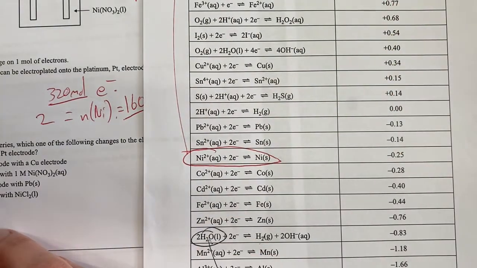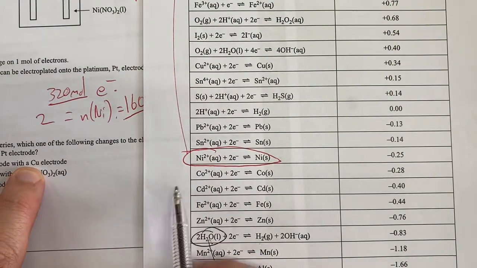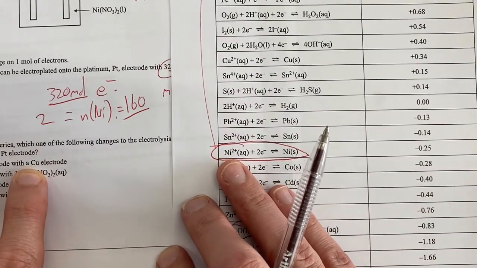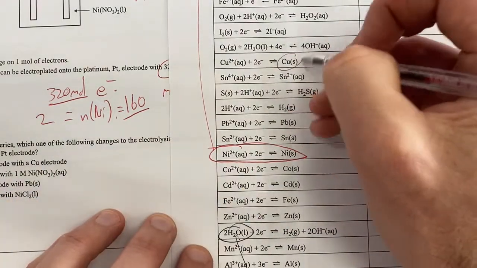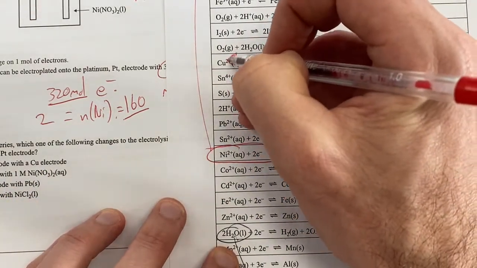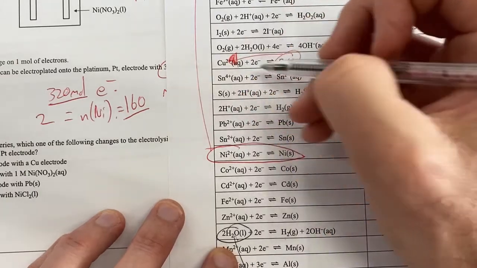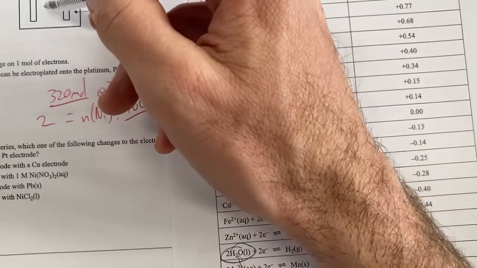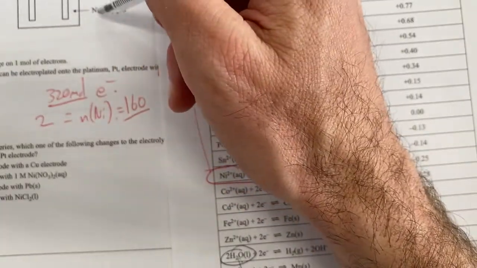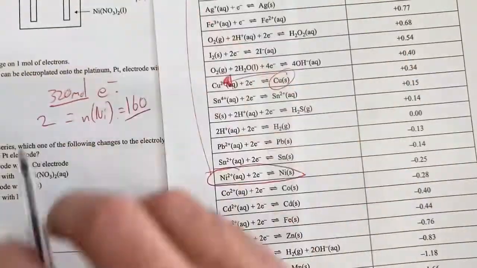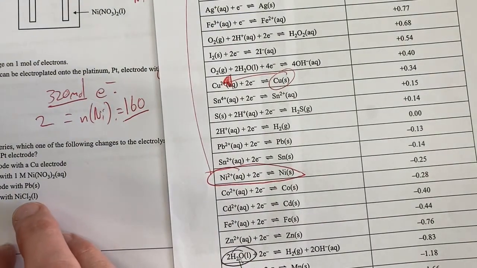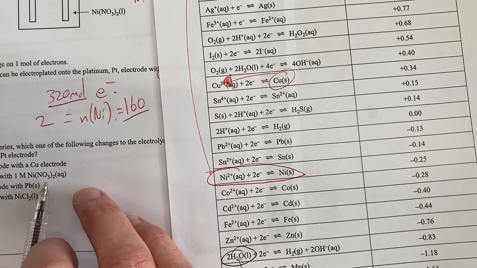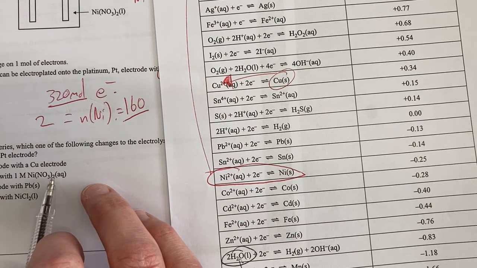So replacing that with copper. If I replace the nickel electrode with copper, that shouldn't change too much, I don't think, but let's have a look. It means that's going to be reacting as my anode instead of my nickel, which means I don't have as much nickel in the system in general, but I've got a nickel solution. I've got liquid nickel here anyway, so that shouldn't impact it too much. Replacing nickel liquid with 1 molar aqueous nickel, that shouldn't change the reactions that are going to happen.